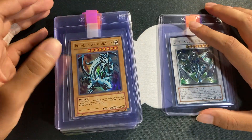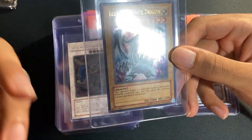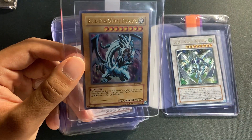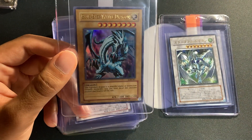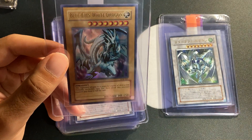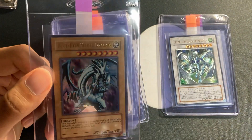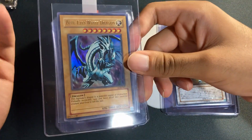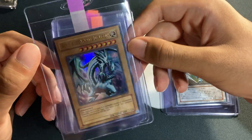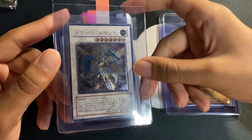I've heard five business days from multiple people, against a 25 business day expected turnaround — they have no backlog, which is really nice. Also, SGC has been around for two decades, it's not going anywhere, and it's highly respected in the sports card market. This is the one English card I'm sending — I don't really care about reprint LOB cards, but if I can get a 9.5 or a 10, SGC has 9.5 grades and also a pristine gold label as their highest grade.